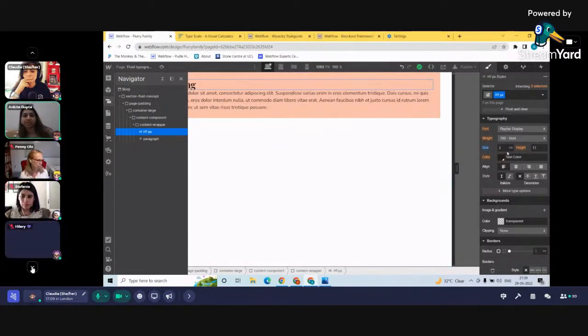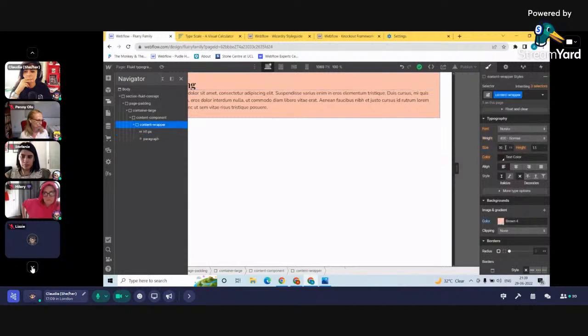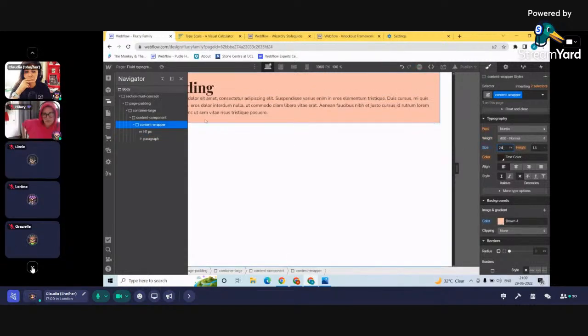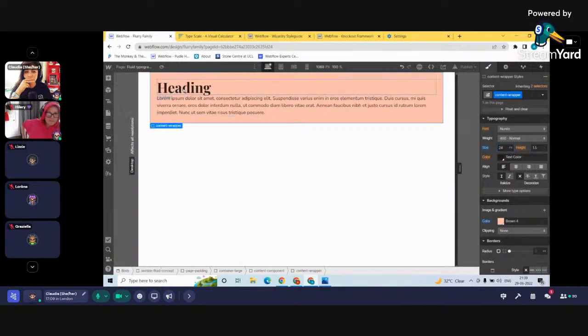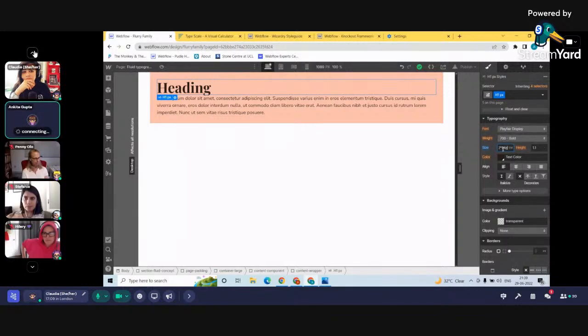That is 2 EM. Now if in the content wrapper I put it as 24 pixels, the heading will actually take that value from the content wrapper, that is the immediate parent. So it is 2 into 24, that is 48. And you see there has been no change in it.